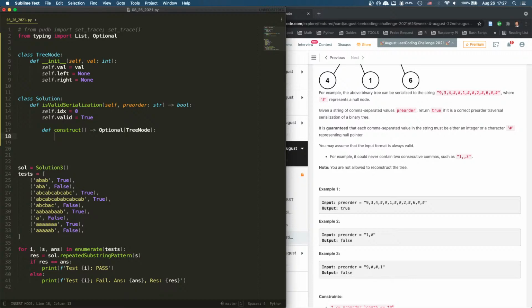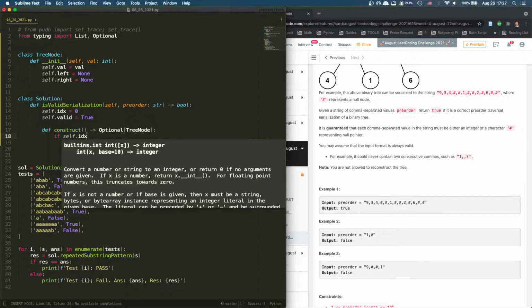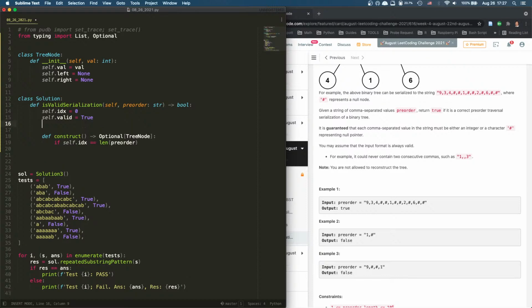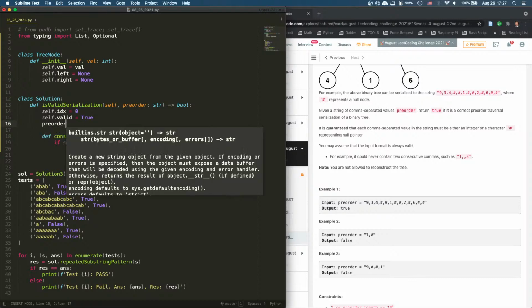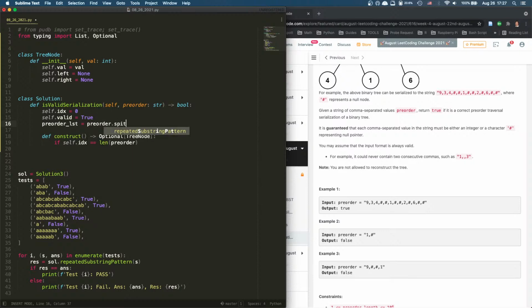So anytime it's invalid, then we note it. Okay, so construct. If self.index equals len of preorder. Oh, we have to, so preorder list equals preorder.split, and split based on this.